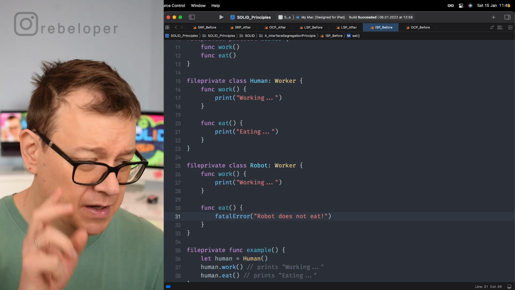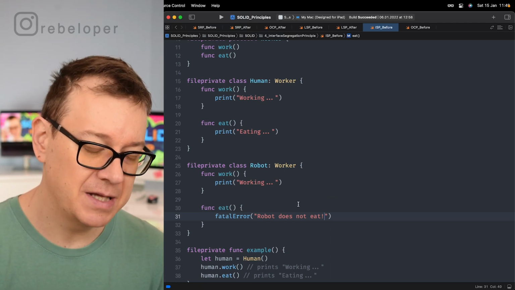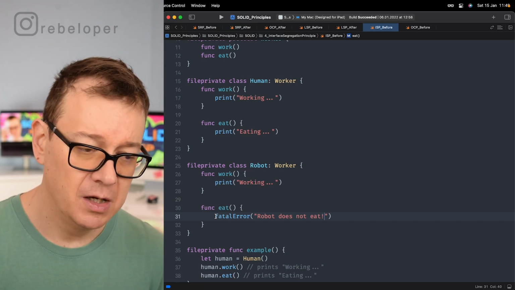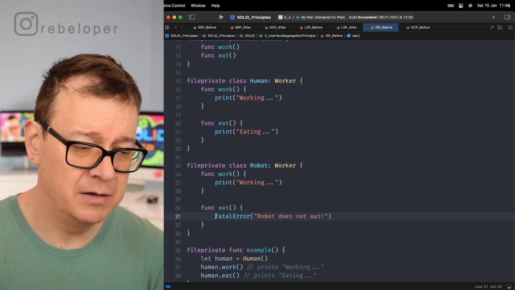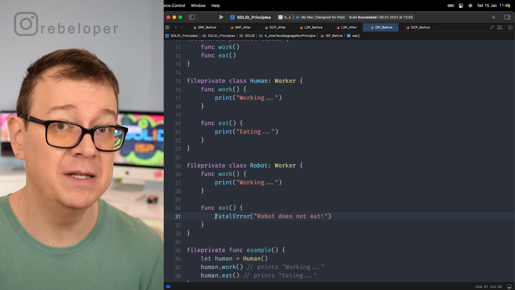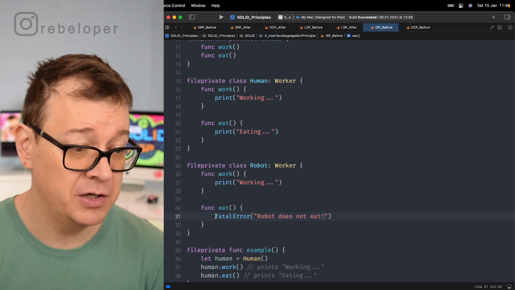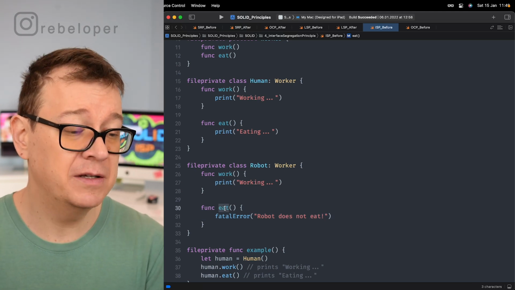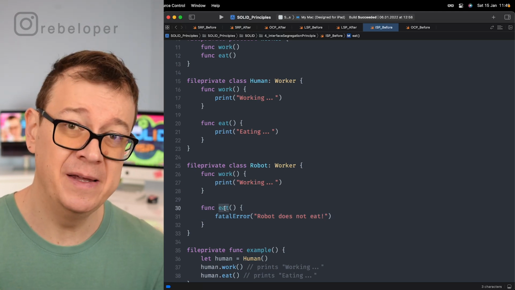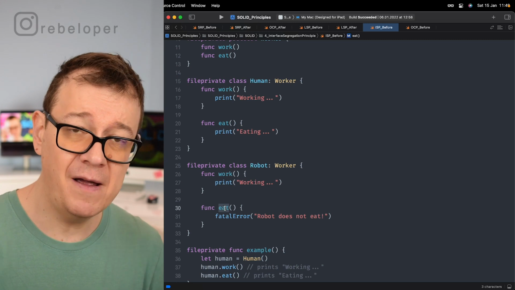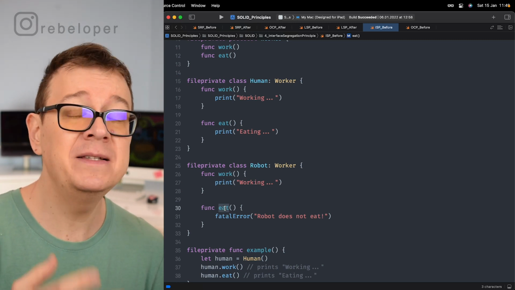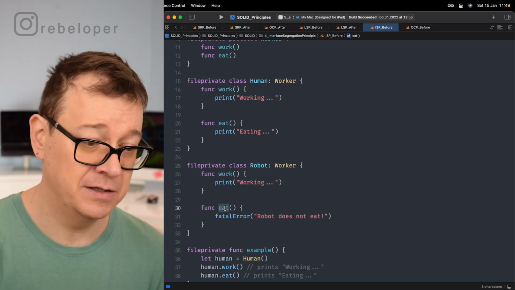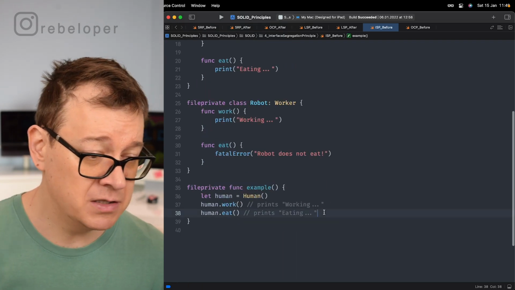Okay, now this is not that good, because you have a fatal error in your code. Or even if you don't have a fatal error that will crash your code if it's ever going to be executed, you have a function that if it's going to be executed, it shouldn't be executed. I repeat that. You have a function that if it's going to be executed, it shouldn't be able to be executed. Okay, so here's what I mean.